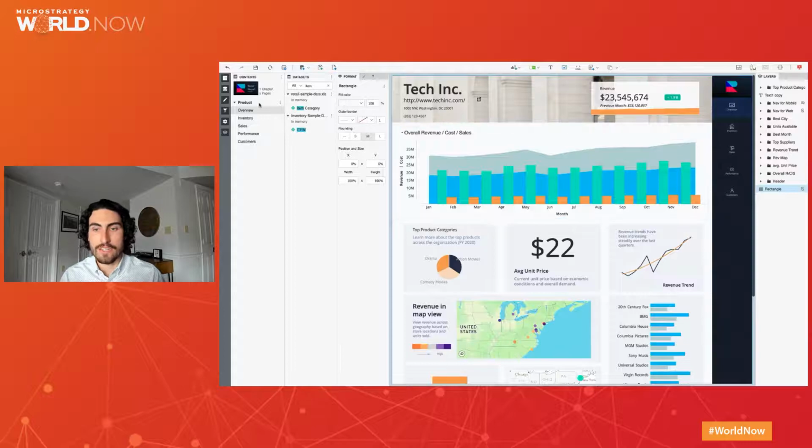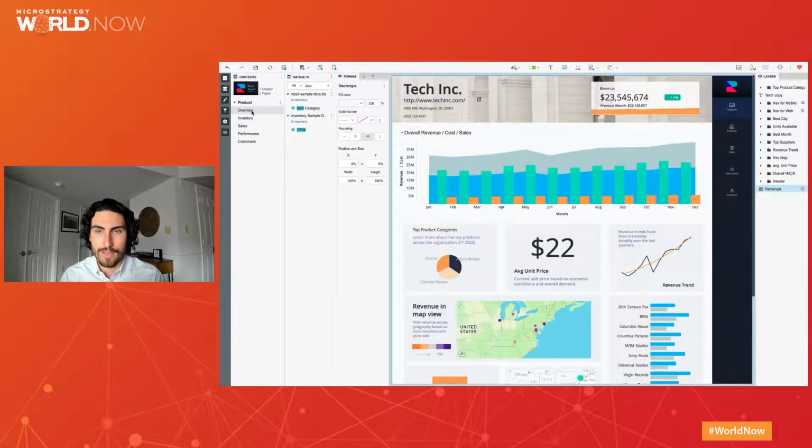Now, this dossier is nearly ready for our end users, but there's one last piece of crucial functionality we need to enable: vertical scrolling. Vertical scrolling serves several purposes and is a really powerful piece of functionality. First, as we saw earlier with the demonstrations of several infographic style dossiers, including this one, vertical scrolling allows you to create scrollable infographics that can really enhance dossier presentation. But even more powerfully and less obviously, vertical scrolling can help ensure that your dossier looks great, no matter what screen it's being viewed on.